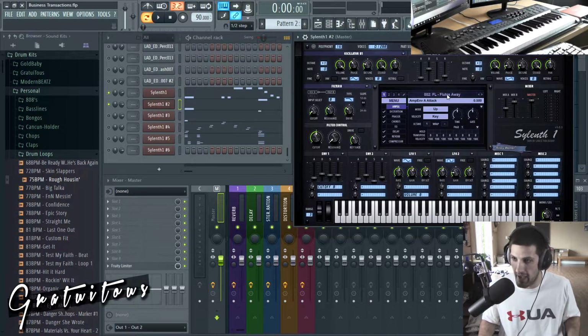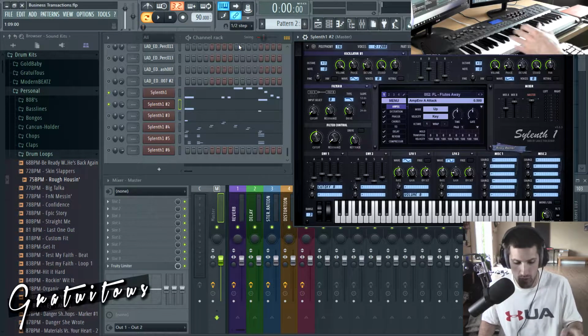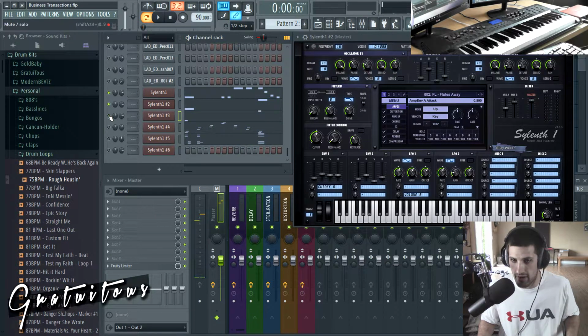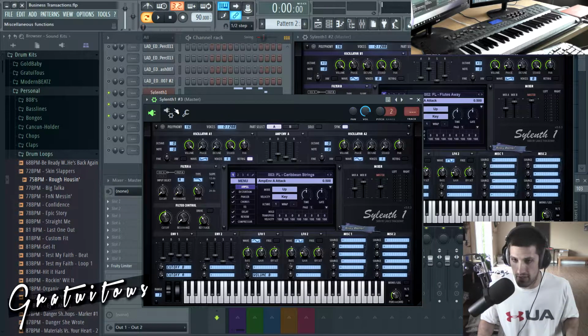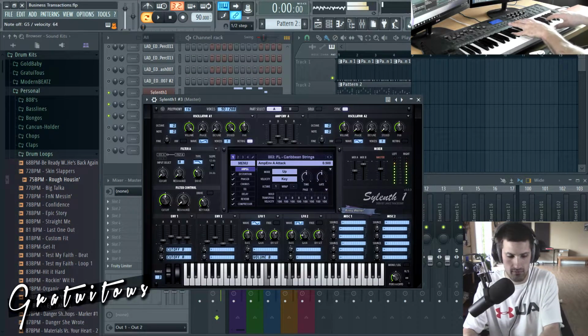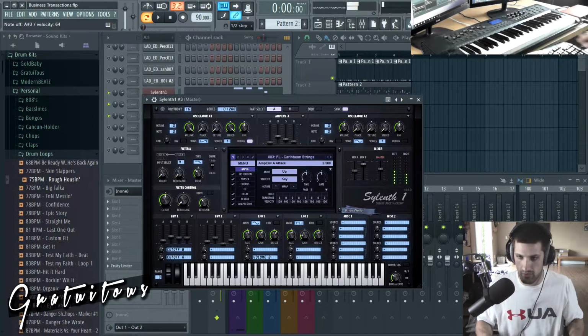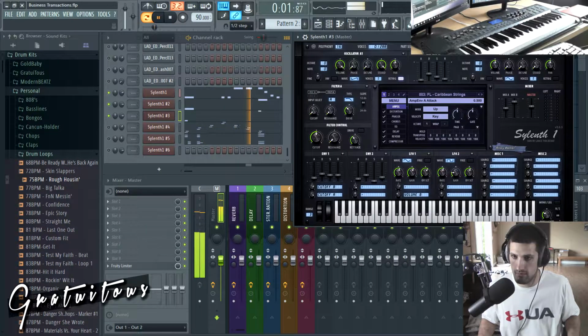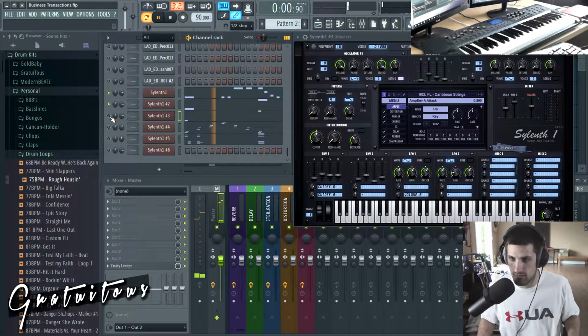And then I layered the patch called Flutes Away over top of it, just one note. So we'll listen. And then I layered another sound, just higher in pitch. I used the Caribbean strings, which sound really, really cool. They sound kind of like this, up higher. So that'll sound like this now. So without it. With it.